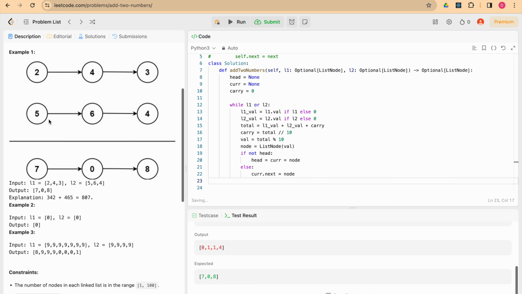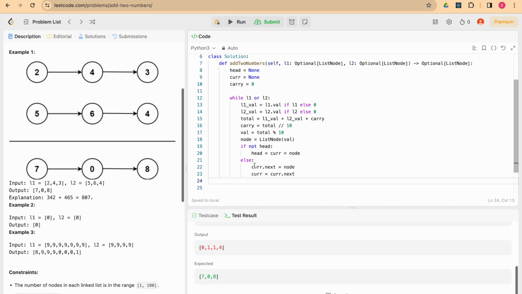Then what we have done is pointed this 0 to 7, so the next node of 7 is 0. Now we need to move the current pointer from 7 to 0, so we can say current equals current dot next. Okay, so now the pointer is also moved.